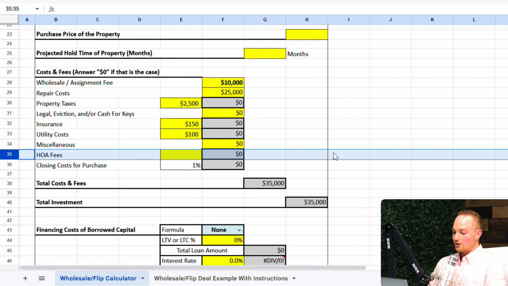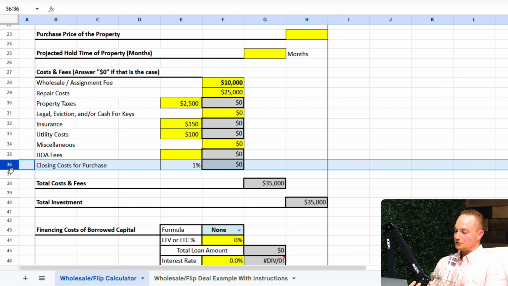And then with all that being said, there's also closing costs underneath that. We ballpark 1%. But if you're in an area with a very low purchase price, you're probably going to want to bump that up to maybe 2% or 3%. So as you transact in your market, maybe talk to a title company or an escrow company, try to understand what the average closing costs are in your market so you can really dial that number in. But 1% is a ballpark for a cash transaction.